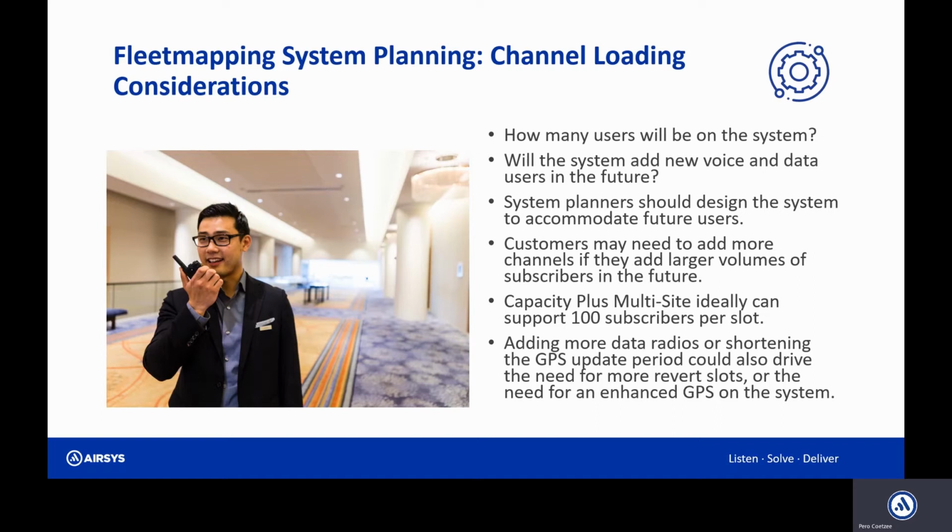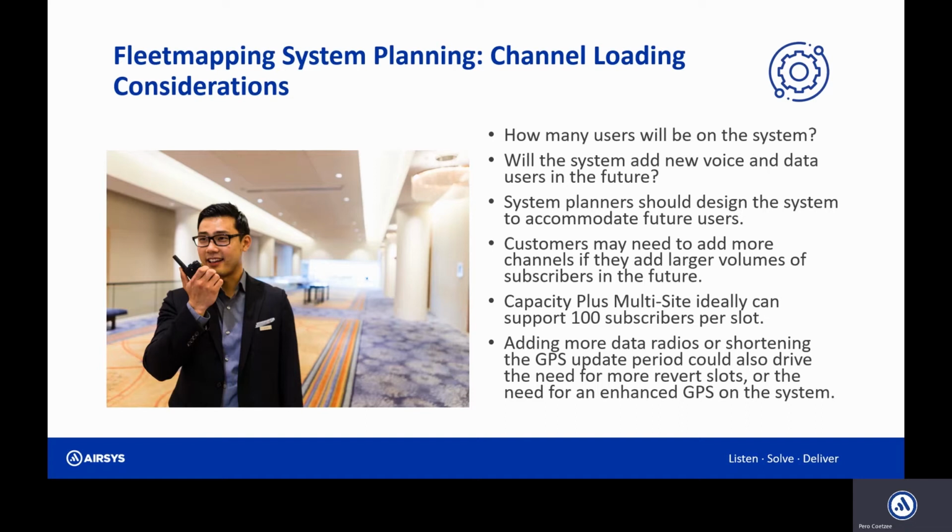A Capacity Plus multi-site ideally can support 100 subscribers per slot. And this all depends on how they use the radios and the system. You could have 100 subscribers that make a lot of calls in an hour or during a full day. But then you can also have an instance where you've got 500 subscribers, for instance, and they make a lot less calls. So it all depends on the application.